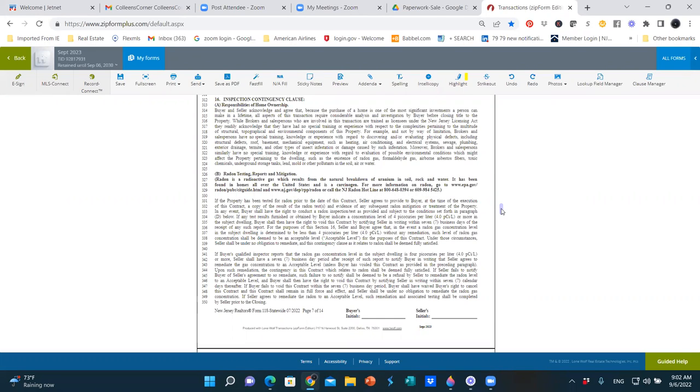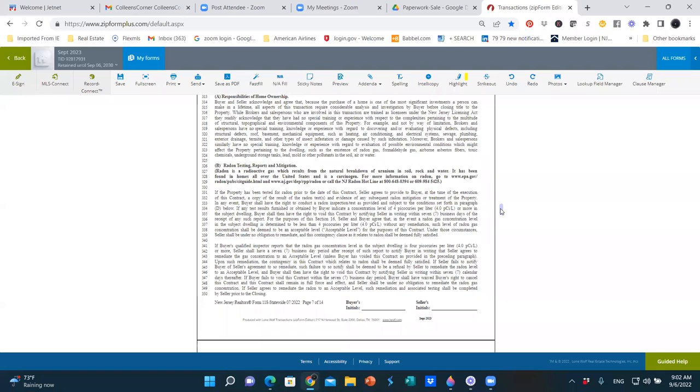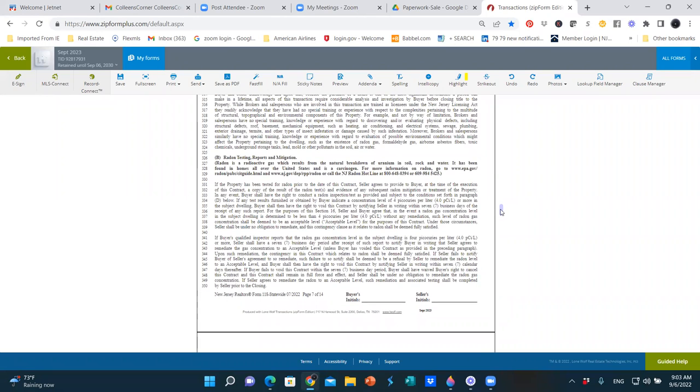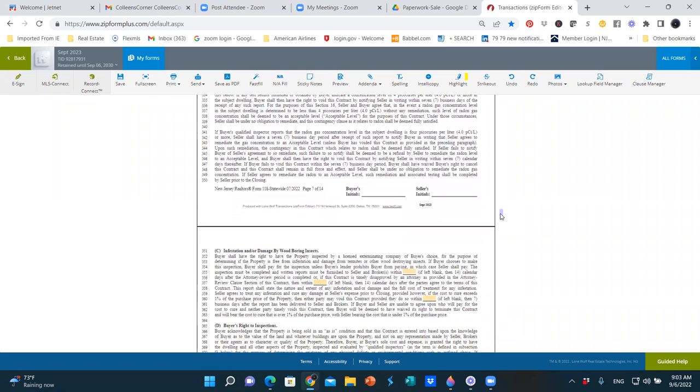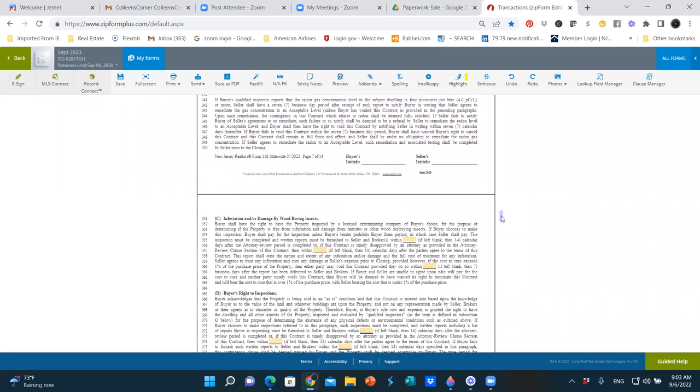No, the buyers have always paid for the termite inspection for any of our deals. I forget where it is noted, but it just says, if it's an FHA deal, the buyer cannot pay for it. So just keep that in the back of your mind that it could be an issue. Look at the documents that people are signing.